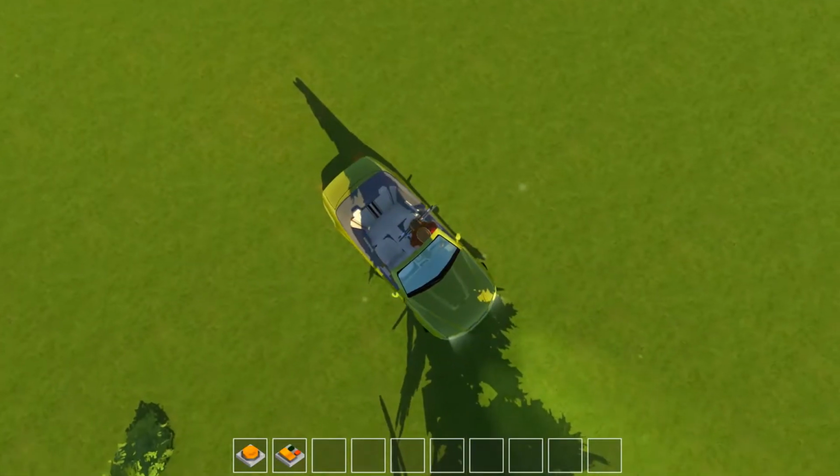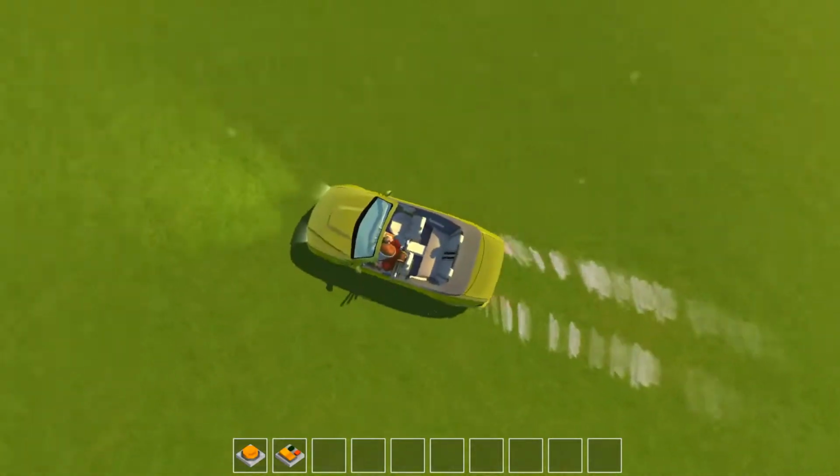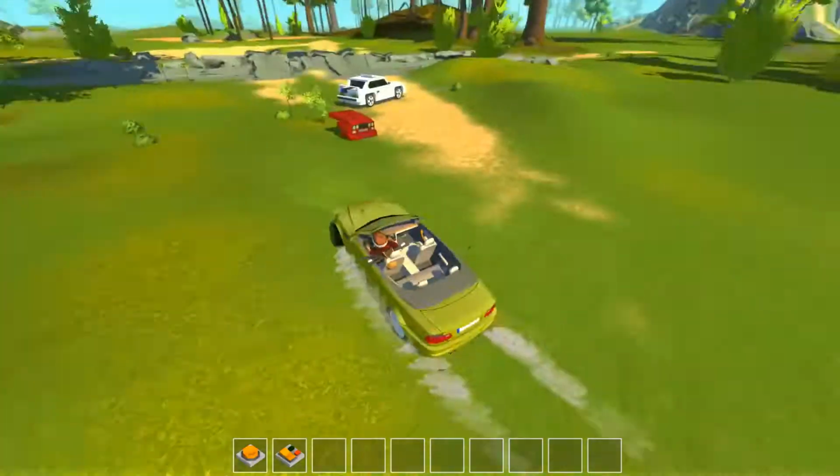Also the headlights, I found one more piece which I could actually hide inside, and now the headlights work as well as the taillights. Yeah, I really like it.